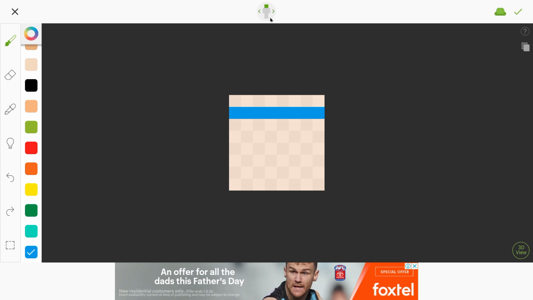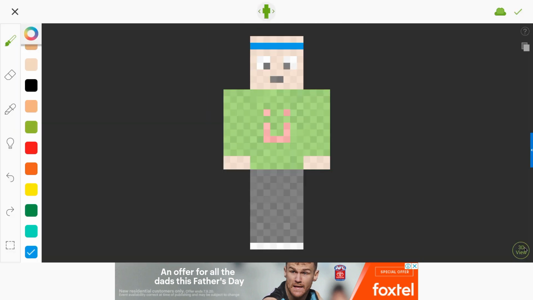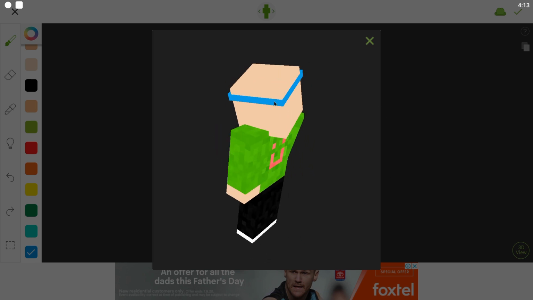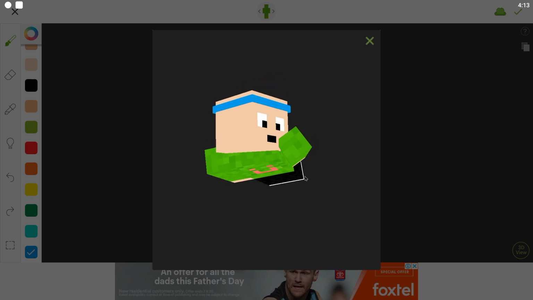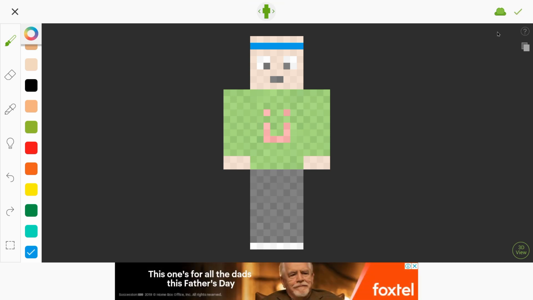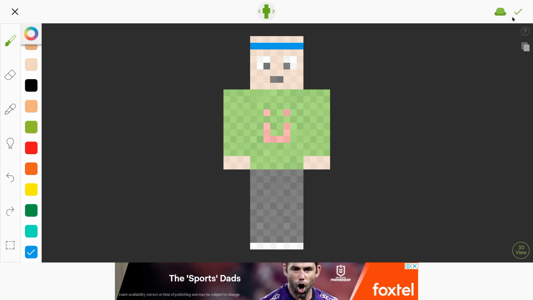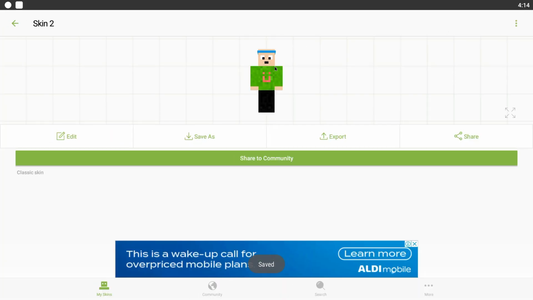But basically, what we can do now is go here just to see the whole thing. I'm pretty sure 3D view lets us see the whole skin. That's pretty cool. So as you can see, oh, I just kind of killed him. Yeah, it doesn't look that bad. You can look at your skin to see if something works out, and if it does, you can close the X button here, and then make sure you click the tick here. If you click the X, it's not gonna save, and then all your time and effort will go down the bin.